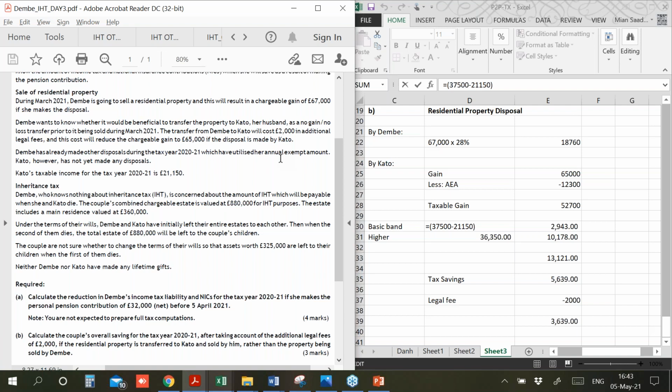Whenever the spouses transfer or leave their estate to each other, does it give rise to any IHT liability? No. Okay, that is exempt, which means that if any one of them dies, the other spouse does not have to pay any tax. Now, the second thing is, what do you think? If any of them dies because they have not made any gift, will the second partner inherit the other's nil rate band completely?